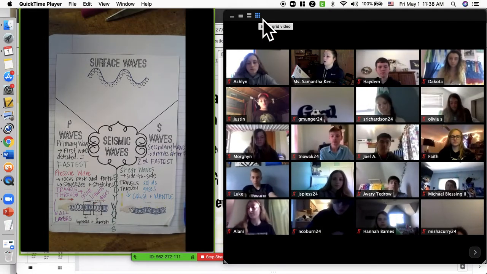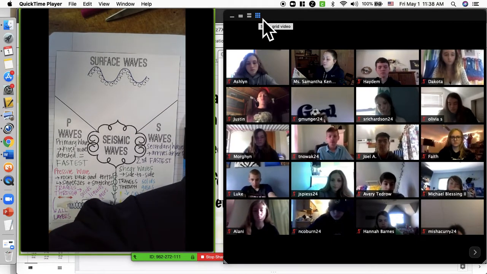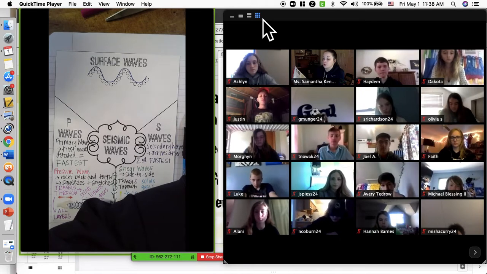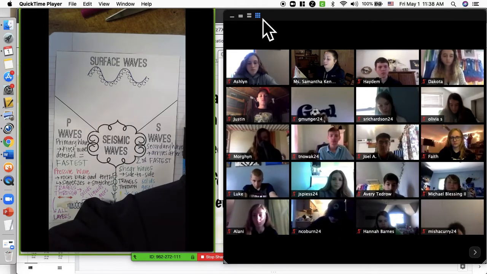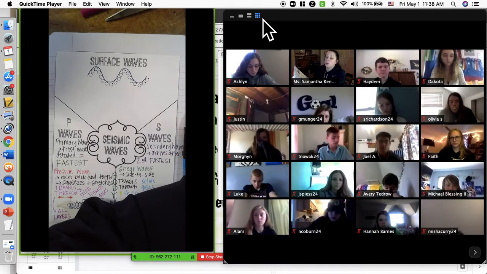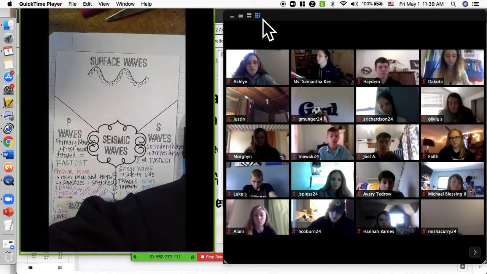Surface waves move along the Earth's surface and produce motion mostly in the upper few kilometers of the Earth's crust. There are two types of surface waves. One type of surface wave produces motion up, down, and around, as shown in Figure 5. The other type produces a back and forth motion like the motion produced in an S wave. Surface waves are different from body waves in that surface waves travel more slowly and are more destructive. Okay? So those are surface waves.